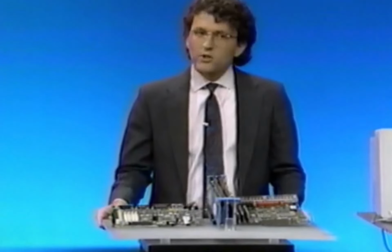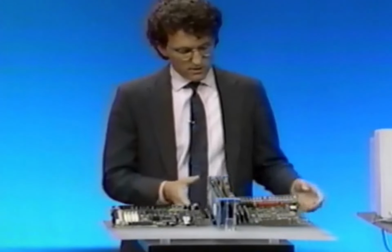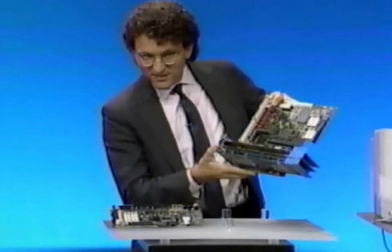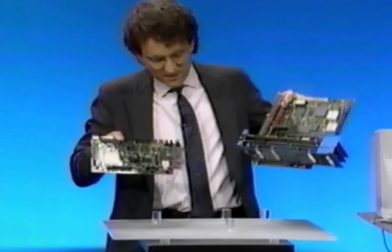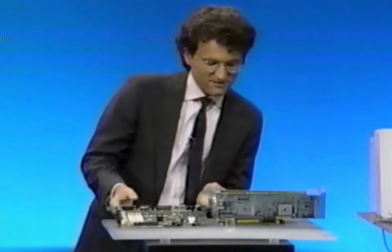You're going to hear a lot about our new machines in the next few months. But when we talk about engineering, there's just one thing you need to remember. There's engineering, and there's Apple engineering. If you've been waiting for the ultimate refinement of the mainstream Macintosh, it's here today.